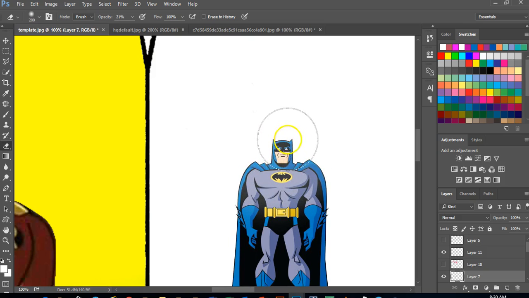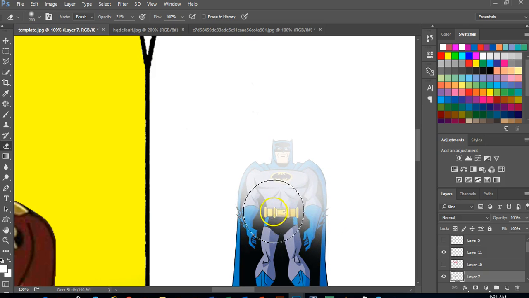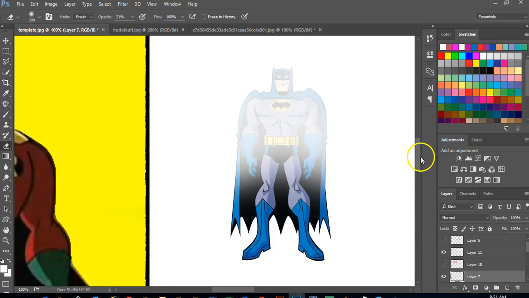See, I'm starting to get a faded kind of look. So you can take the opacity down and just sort of gently erase certain areas. So if you want a nice faded effect on one of your images or one of your layers, but you don't want to do it over the whole thing, you can do something like that, like, ooh, Batman's turning invisible, right?